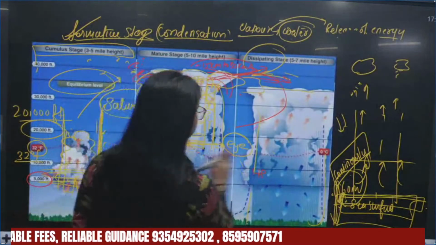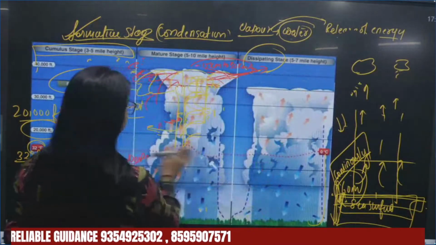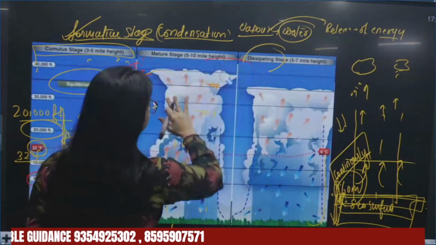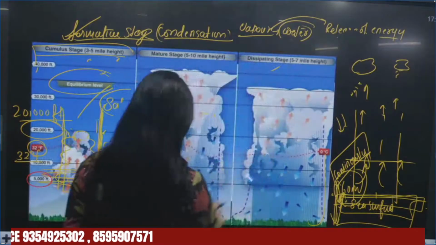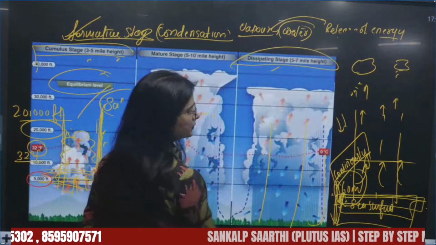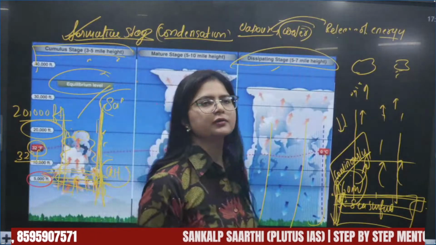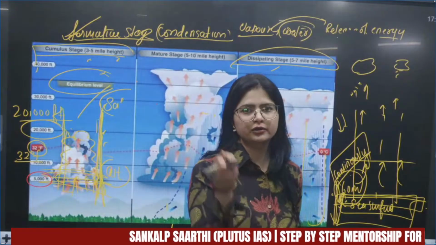If you see the third stage of this cyclone formation, you can easily see here how the centers have been disappearing in the last stage. It is not developing at the center. This is almost gone. Why are they gone? Because low pressure systems are not that intensified. They are not that pronounced.